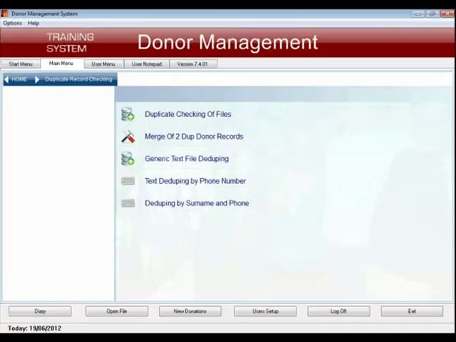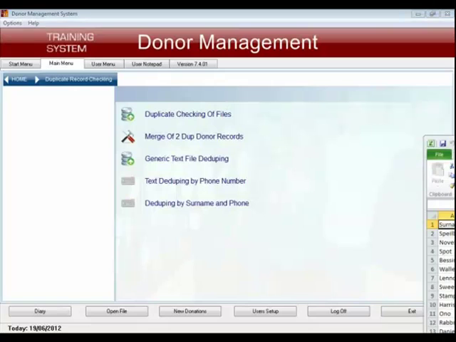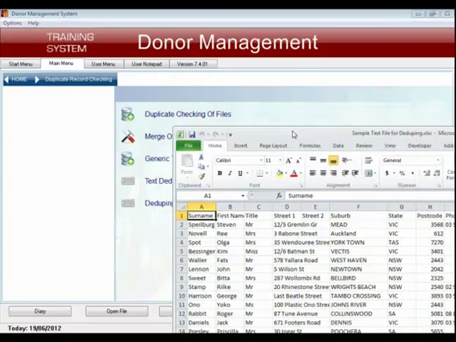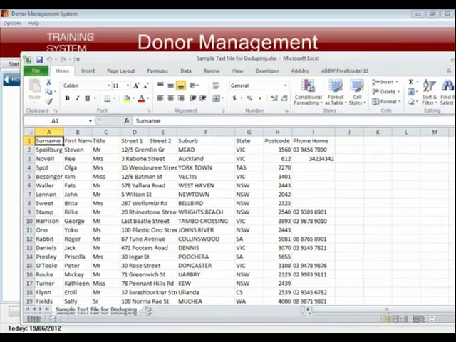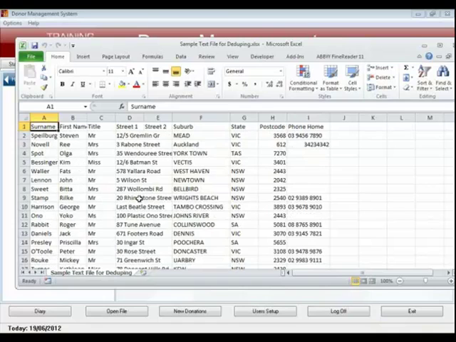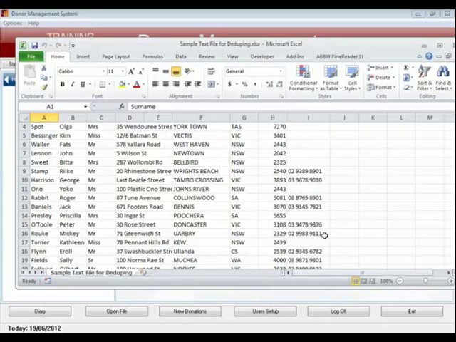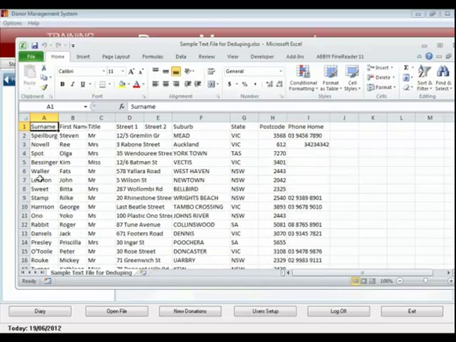Now, for the purpose of the exercises I've done today, I've actually created a little Excel spreadsheet. This is a text file that I'll be reading in, but I've read it into Excel, and these are names of people that have actually come out of the donor file. So in one sense or another, every one of these are duplicates. And we have their name, address, and their home phone numbers. And what I've done is I've gone through and deliberately changed some of the surnames so that on a surname address basis they won't match, but on a phone number they will. And you'll see some of the results you get from this.